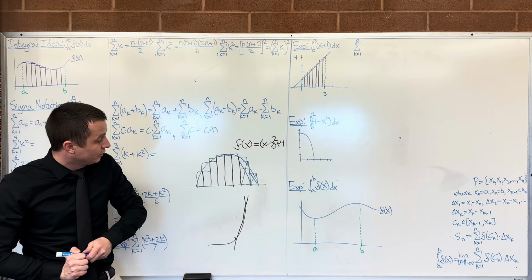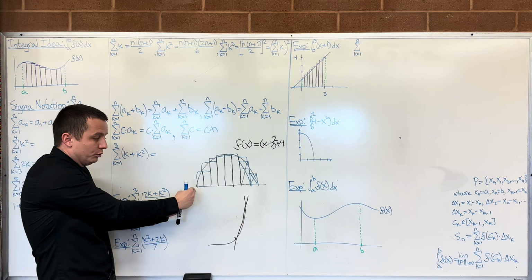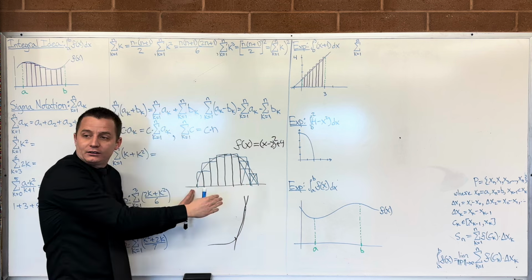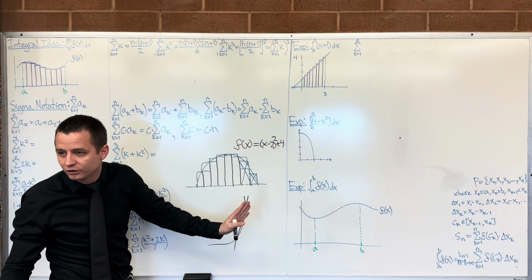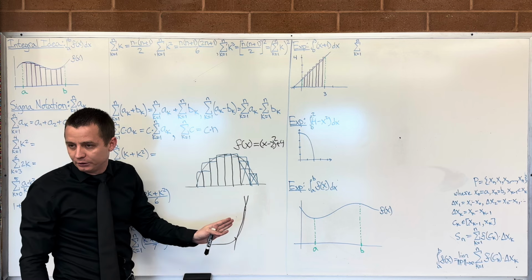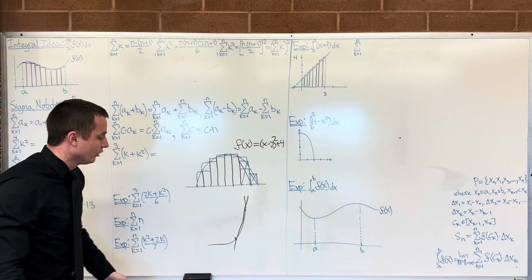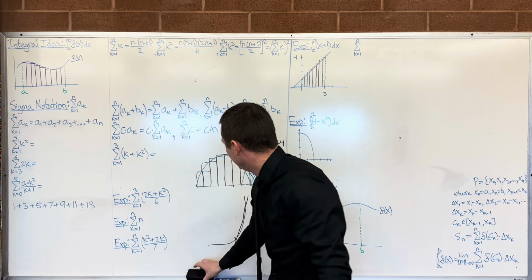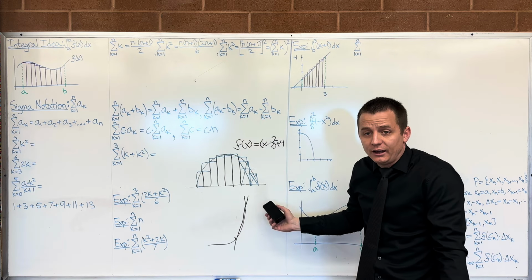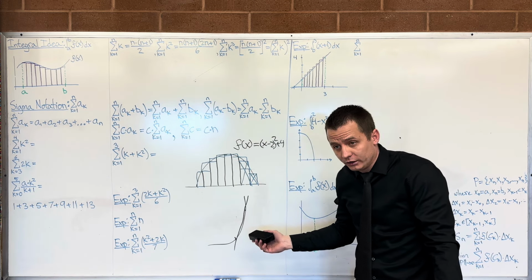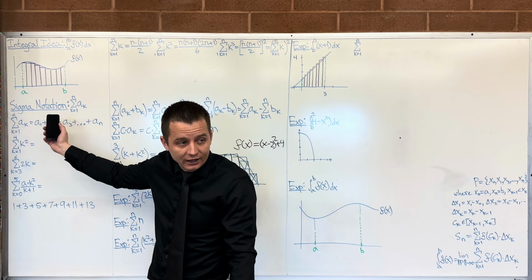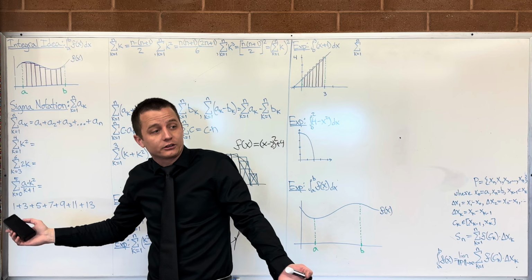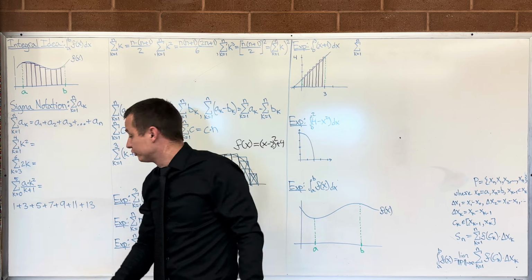The point is going to be, if we use infinitely many rectangles, we keep breaking our rectangles down smaller and smaller and smaller, it doesn't really matter which of those points you use. You're going to get an arbitrarily good approximation for the area. So that's what the first section is going to be about. It's just approximating areas using rectangles. Pretty straightforward. The second section is just about this sigma notation and how to read the sigma notation and make calculations using sigma notation. That's the first 2 sections.